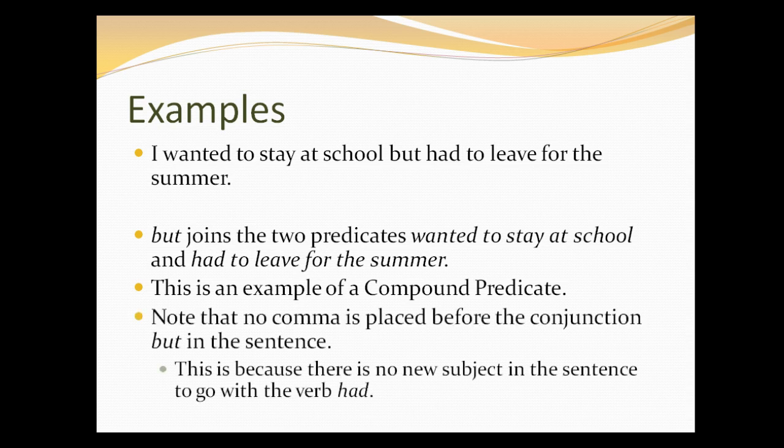One other note, remember that no comma is placed before the conjunction but in this sentence because there's only one subject. If there was a subject for each verb phrase, then we'd actually put a comma there. Don't worry, we'll cover that later when we deal with compound phrases of different types and compound sentences.